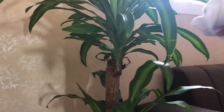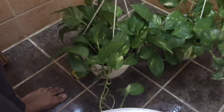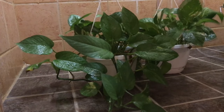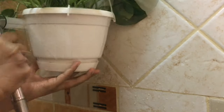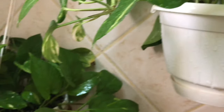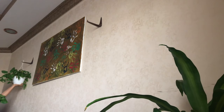I have seen some applying little oil for a shine. I usually don't do that. For the rest of the indoor plants, I take it to the bathroom and spray water. This way the plant is watered as well. When the water stops dripping, I place it back.